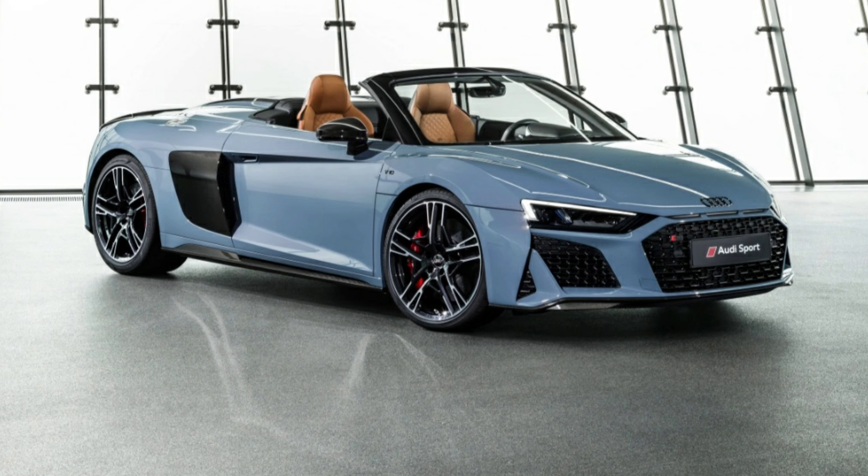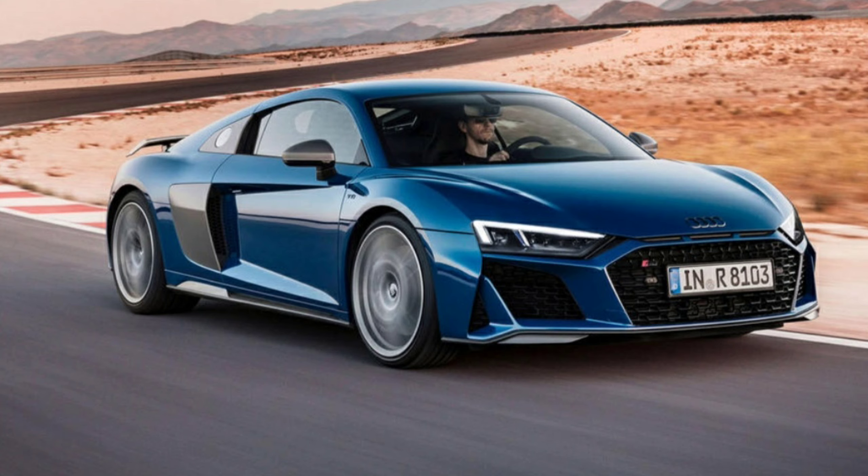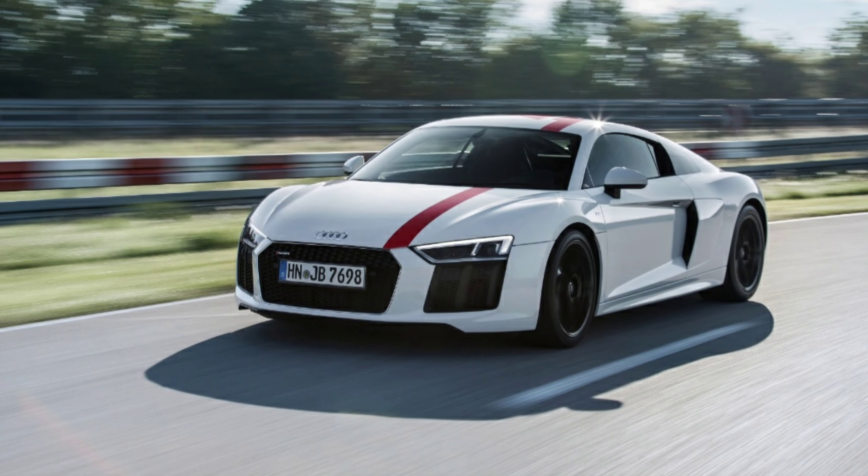My final thoughts: it is a supercar — not a sports car, not a classic car — it is an Audi supercar, and these start at 30 grand. For 30k you'll get a car that was originally a 100 grand supercar on your drive. Yes, parts and servicing aren't going to be as cheap as a Ford Fiesta, but it won't break the bank either — it's got Audi build quality, right up there with the top Germans. For under 30 grand you're getting four-wheel drive, everyday performance, and remember these were the first production cars to have full LED headlights. Even the Gen 1 still looks special in a single colour with the black flanks — it stands out from the crowd.